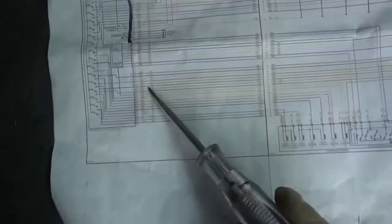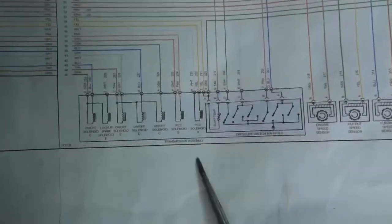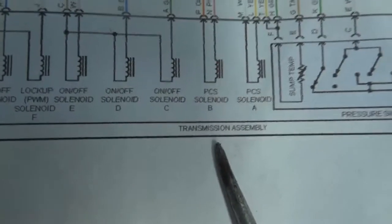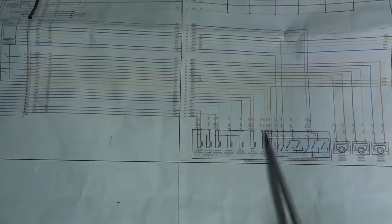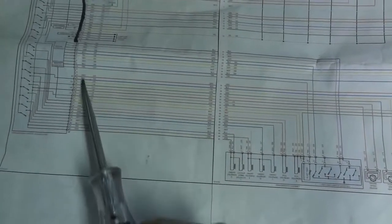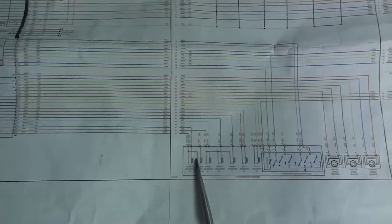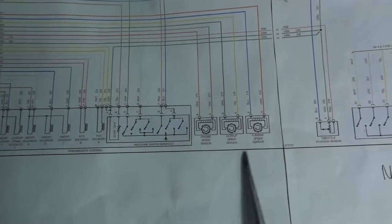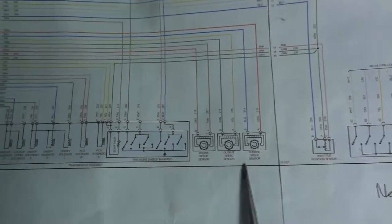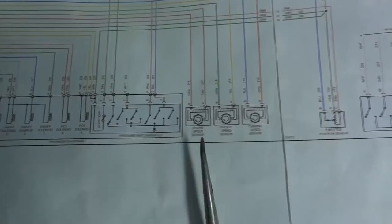So let's go a little bit further down here. On this connector, the red connector, you'll see that most wires go to the transmission itself. As you can see right here, this is the transmission. I hope you guys can read there. It says transmission assembly. So these here are the shift solenoids. If we follow these wires coming from the transmission, the wiring harness on the transmission goes to this other connector, which is the red connector. So these wires go to the shift solenoids, and some of them go to these speed sensors here. We have the turbine speed sensor, the output speed sensor, and the engine speed sensor. So this connector here is where all our output and input devices are.